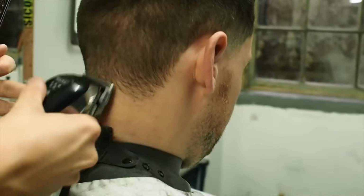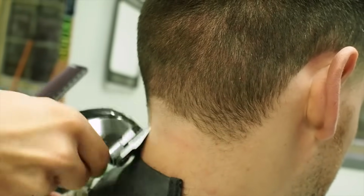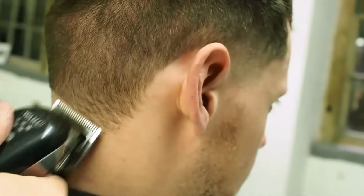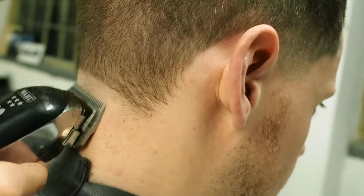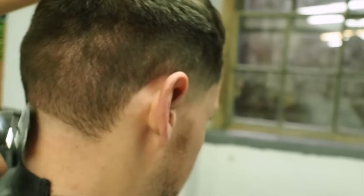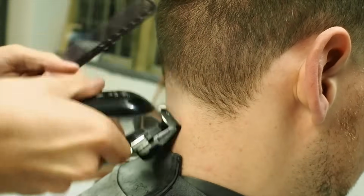Then I come up with my normal 0 now. Open it slightly so it's a 0.25. Then there's 0.5. So I'm pretty much working my way up because I find it's easier to blend into a 0.5 than it is to a 0. So this is a 0.5 guard in between.